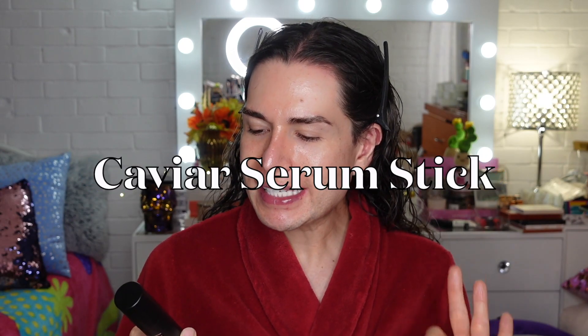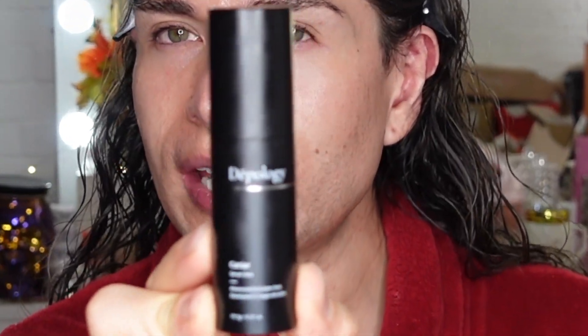Last but not least, we're gonna move on to the last step to seal the deal. It is the Topology Caviar Serum Stick — this is an advanced multi-palm stick formulated to hydrate your skin. It's gonna feel and look more hydrated, and you're gonna notice the improvement on the appearance of fine lines and wrinkles. I want to show you the packaging — it's so incredibly sleek and chic. You can carry it on the go, in your purse, in your backpack, anywhere you want. Take a look at the consistency — this one is gonna give your skin such a nice glow.